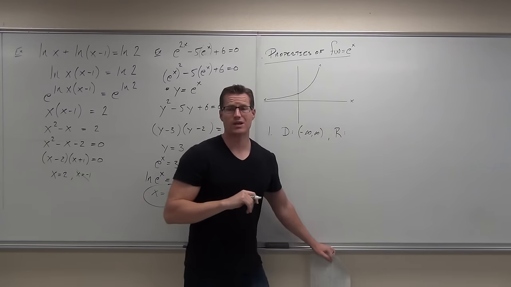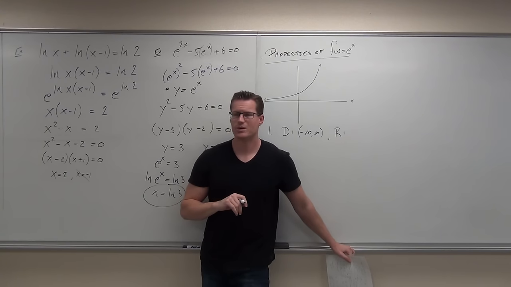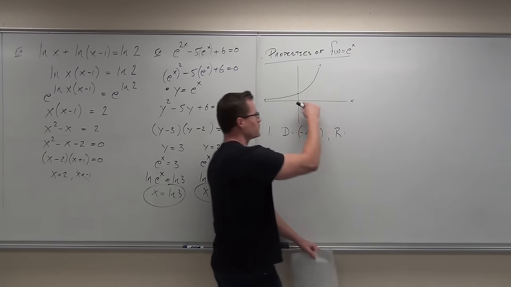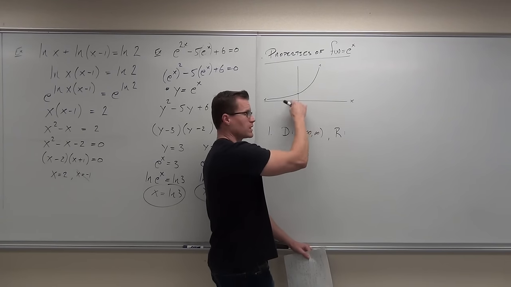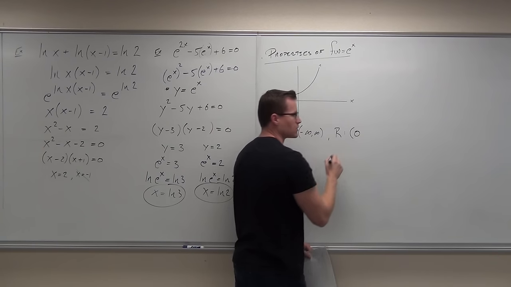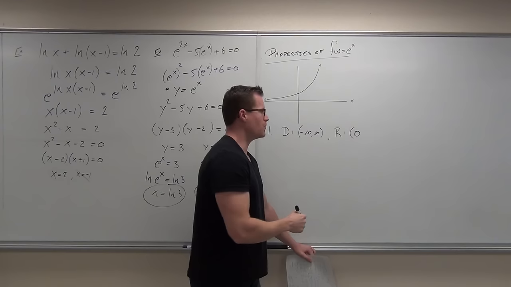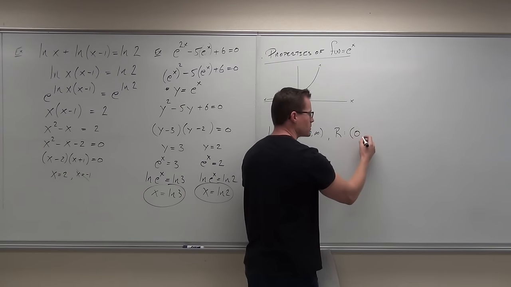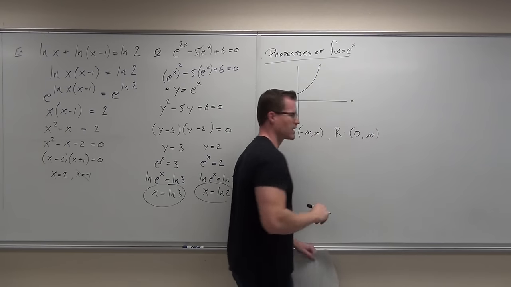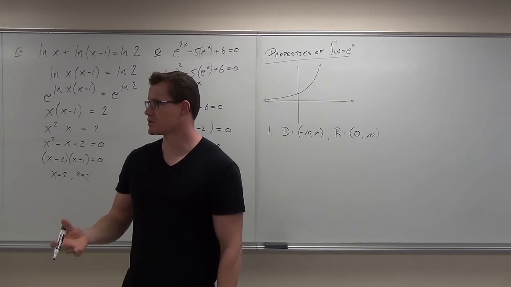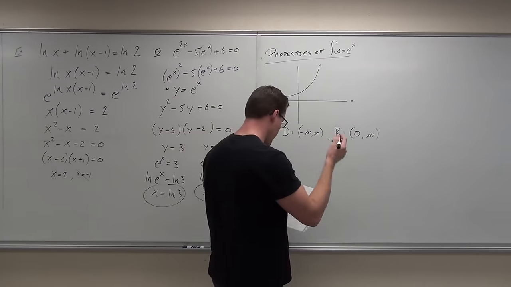Okay, how about the range? Is the range negative infinity to infinity? No. What do we get out of this thing? Zero. Do we actually get out 0? No. Okay, so how can I show that with my range? Do you remember doing the interval notation? We don't get out any negatives. Firstly, verify that for me. Can you see that? We don't get out any negatives, so that's not in our range. We don't get out 0, but we get things that are very close to 0. It's almost like that limit idea that you have. We approach it, we never get to it. So we use the parentheses to signify that. How high do we go? Yeah. Can you guys see the domain and the range on the picture? Does it make sense to you? Yes. All right.